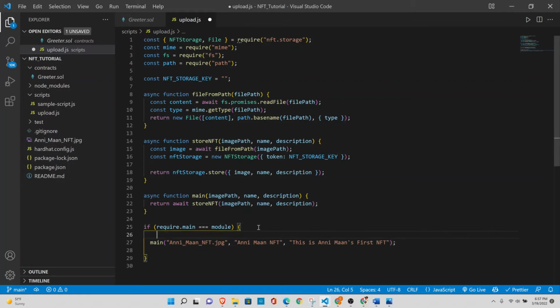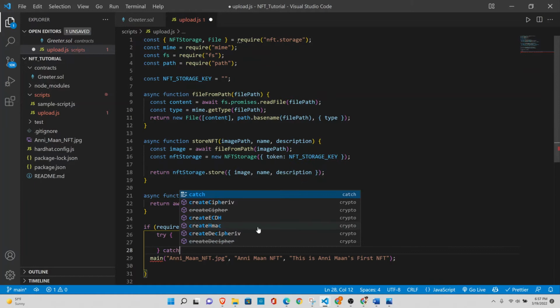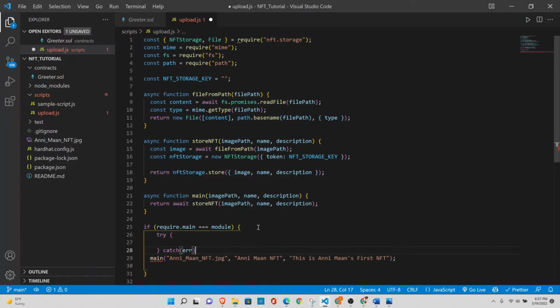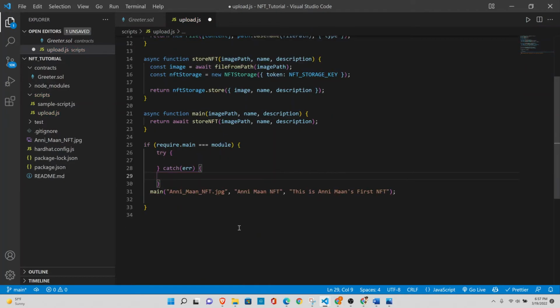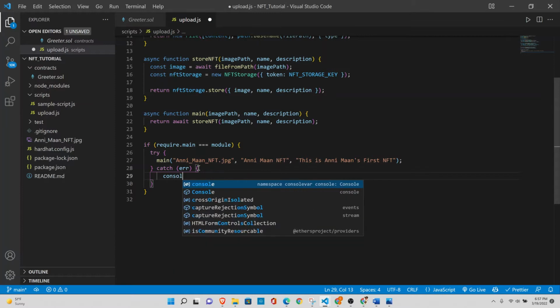And let's wrap this in try catch block, try and catch error. So I'll move this up in the try block. If everything is okay, then fine. In case of any issue, we can console log the error.